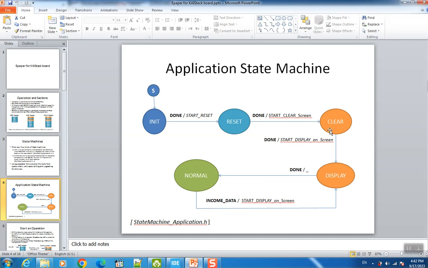By finishing the clear operation, the application will start an operation to display an image on e-paper and stay in display state until the display operation is completed. By finishing the display operation, the application will go to normal state and do its routine jobs in the app main function.